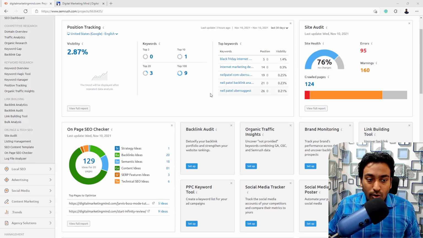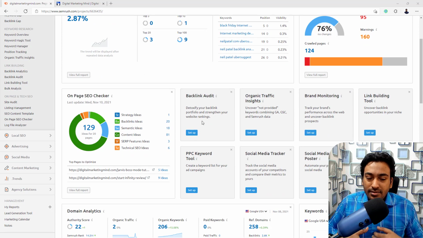So now let's see what's the next module on the list, which is backlink audit. And you can see others also completed. I will show in the last section an explanation of all the data you can find within each of these modules. Backlink audit is, to be honest, one of the useful tools, where it can help you to audit your backlinks and identify bad backlinks or spam backlinks, because usually getting these kinds of backlinks to your websites can be hurtful for your ranking.